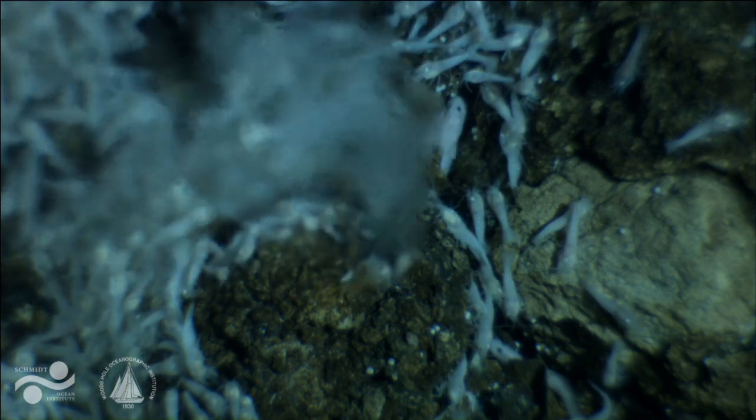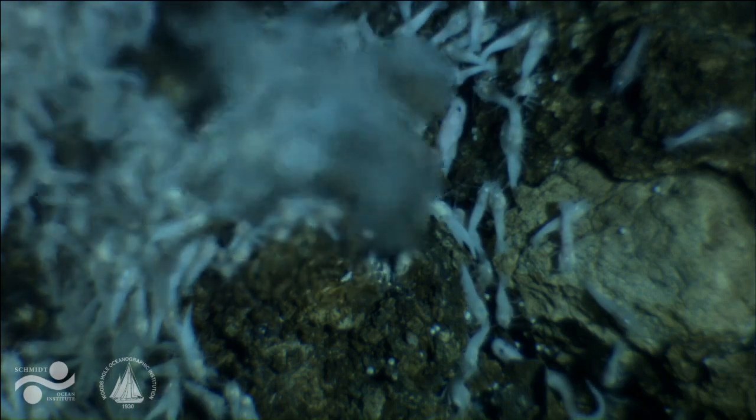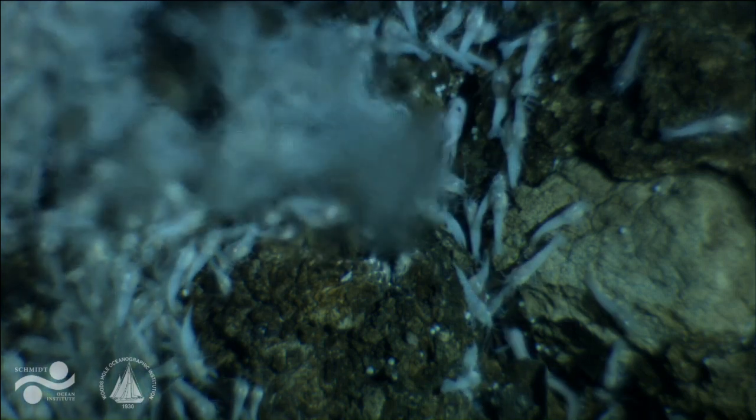Okay, just to let you know a quick update. It turns out that what Cliff's doing doesn't actually require us to turn the cameras off, so we switched back to this high definition feed because it's really pretty sweet view. You can actually see the chimney itself we just sampled that has the 140-degree fluid coming out of it. You can see it pumping away a bit like a smokestack coming out the top of a steam train or something.